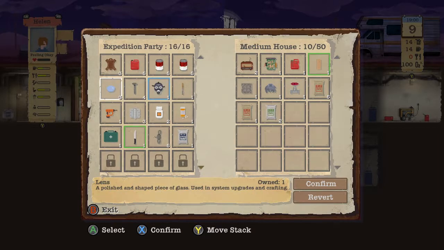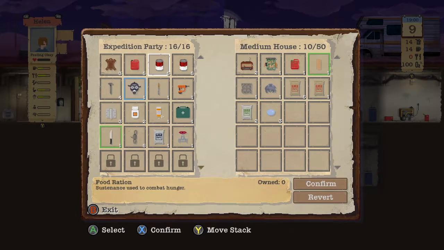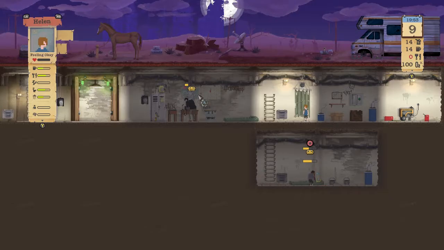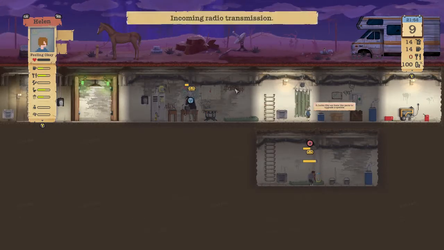So let's see what we can actually leave behind. So I think we're gonna leave the lenses behind, take the valve, and yeah, that's about it, because I definitely want more of this stuff. I mean, we couldn't necessarily leave the petrol, but nothing really crazy for here. So that's a nice little haul. We're just gonna have them keep searching out.